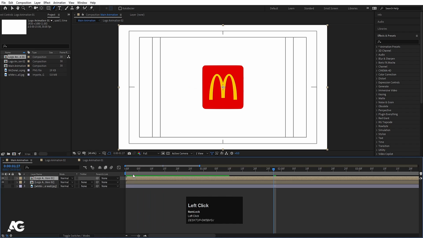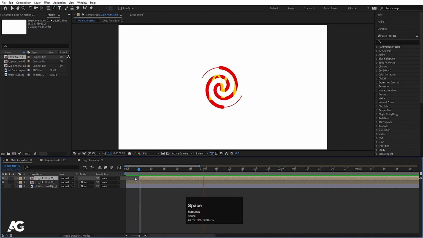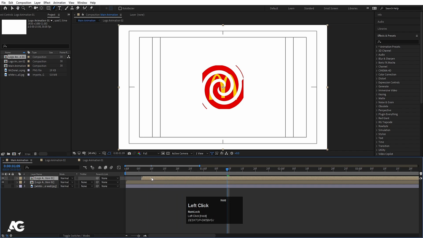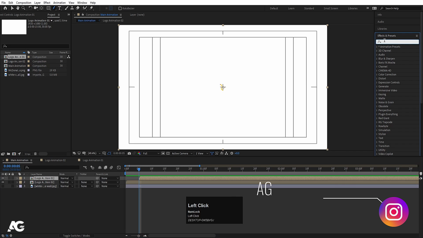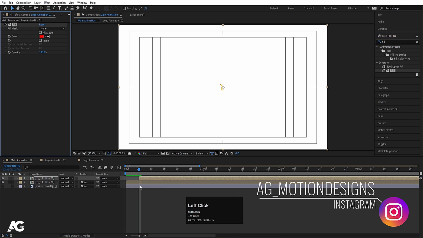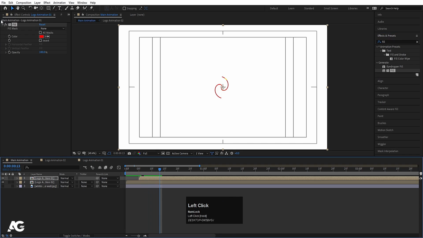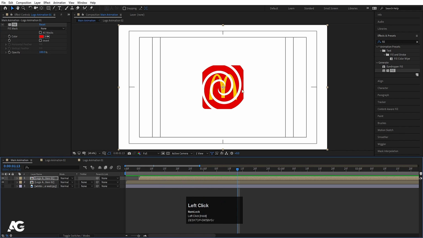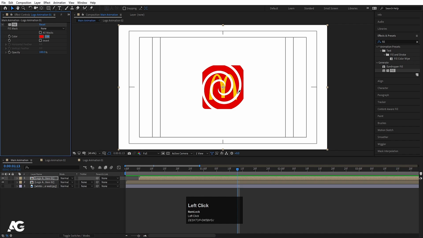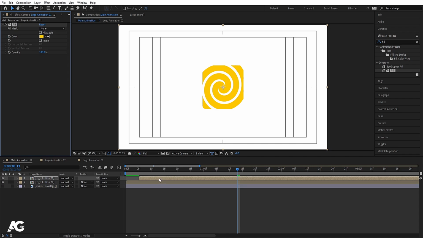Yeah, now go to the main animation, select this first one, go to the 5 frames and move this over here. So first we will get this and this, or you can move this a little bit further, let's say 5 frames. Now go to the Effects and Presets panel, search for Fill effect and simply double click to apply it on it like that. And let's hide this FX for now. With the help of that we can hide this effect. Go a few frames forward, and now I have to pick up this M color over here. So with the help of this picker I'll choose this color, and now I'll enable my fill, so we'll get this kind of stuff.